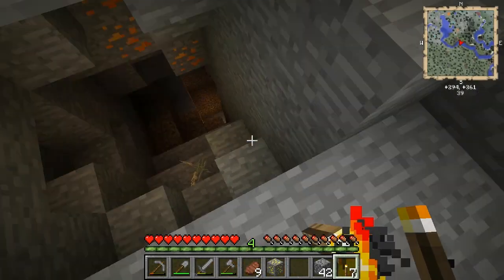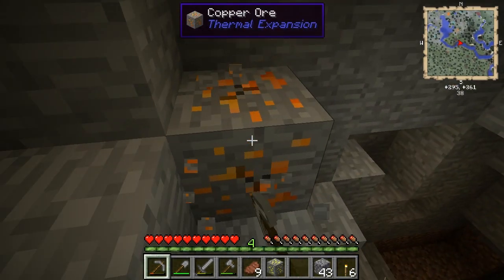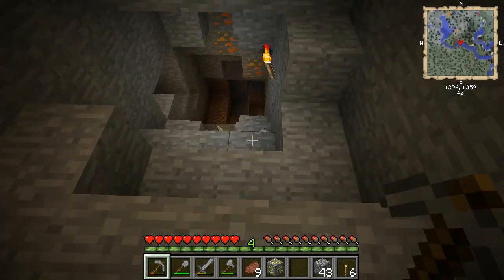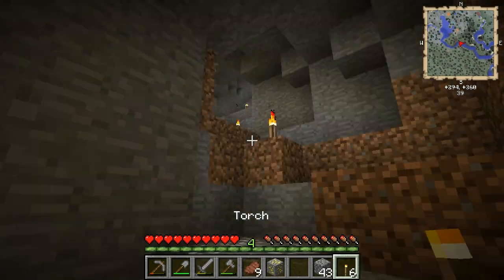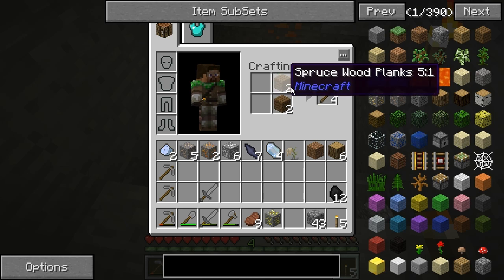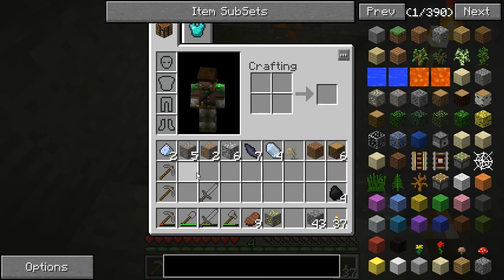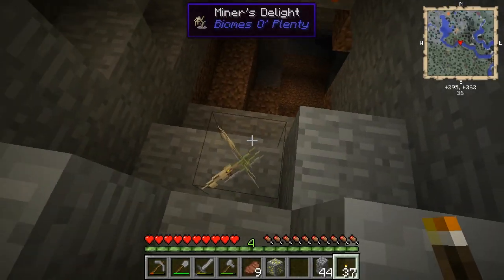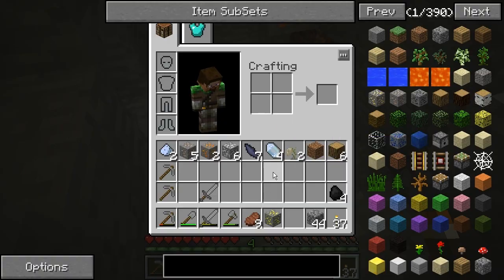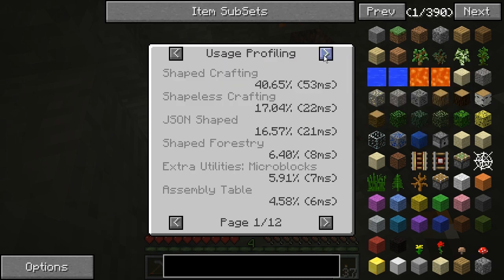I hear a spider and a zombie down there, I believe. Yeah, I'm gonna leave that for now. Maybe if we put a torch here. Do I have... I did get some more coal, good. Let's make some more torches. Get that. Got some spare picks, that's good. Some more miner's delight. Still don't know what it is. Can I, like, press U on it? Oh, you make ambrosia. What else?